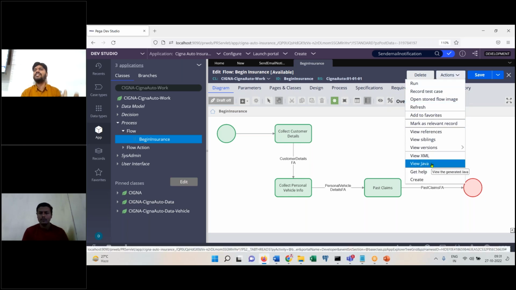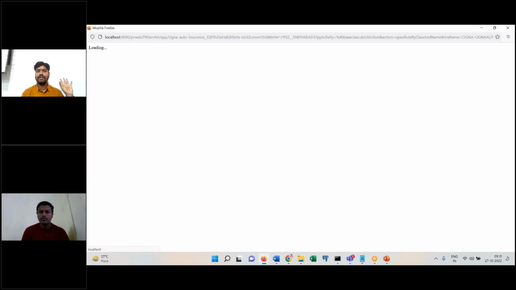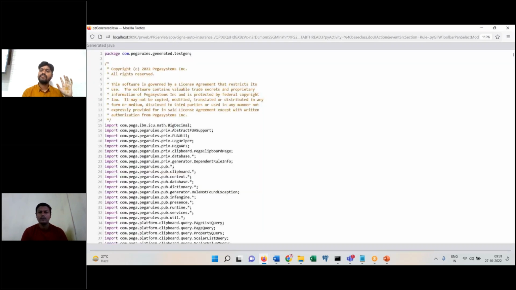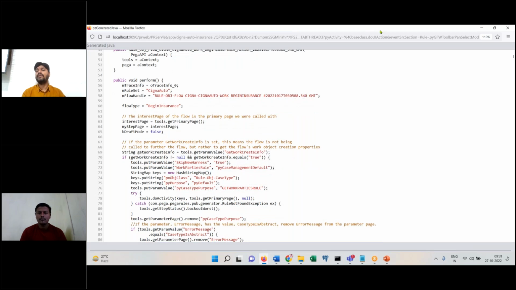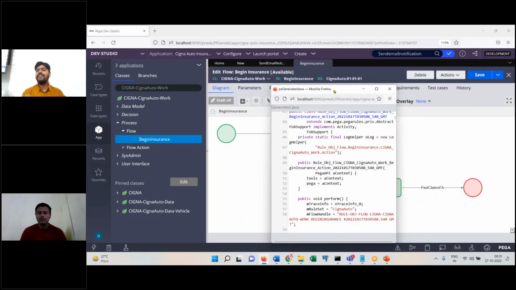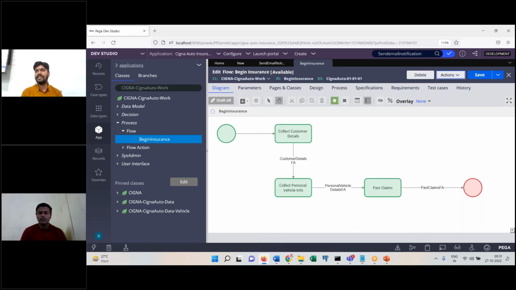You can see that, but you cannot change anything, for your information. This is the Java code that has been generated. You don't even understand it, and you don't even need to bother about it. You never get a need of looking at this code in reality. Just for your information, they have provided it. That's it. Actually, they have to mask it, but that's okay. They're making it available to see, just.